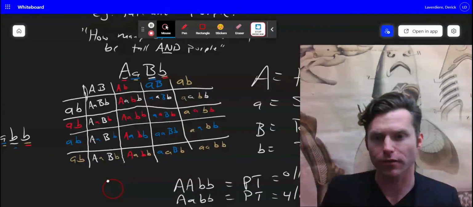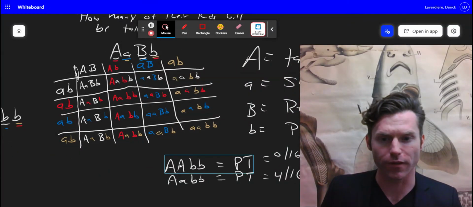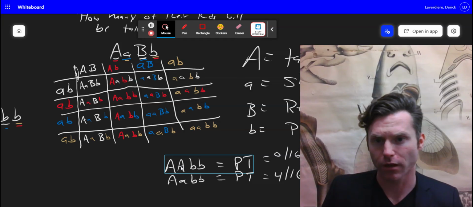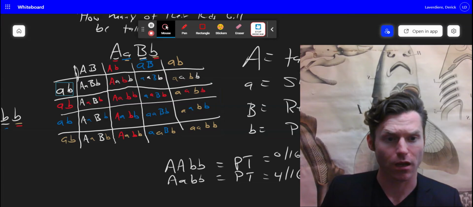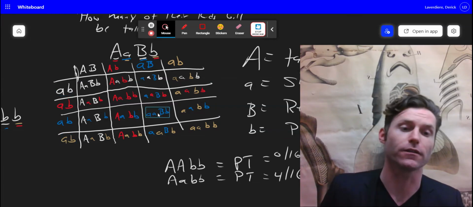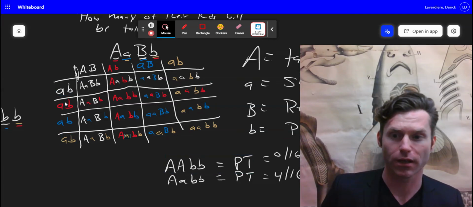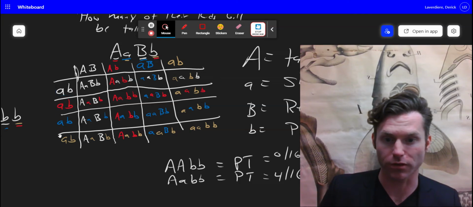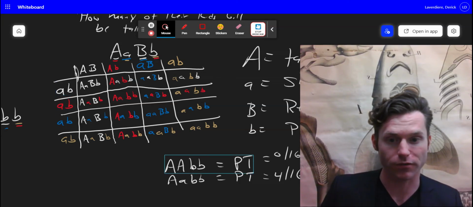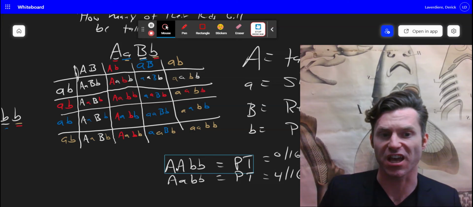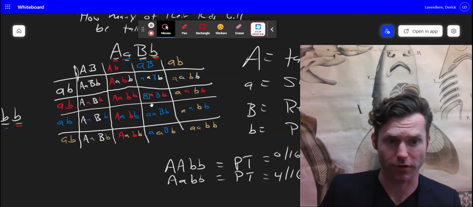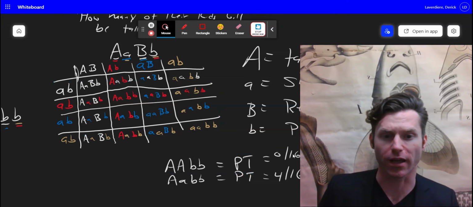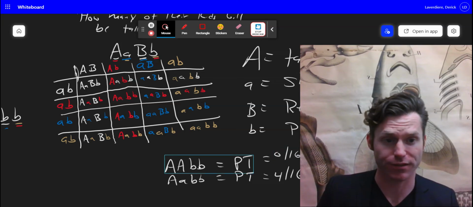And so going through, I'm looking for this genotype. Do I have any of that genotype? Let's see. No, I'm not going to have any of that genotype. I know I won't because the female can only contribute a small a. So I'll never have a homozygous big A for this organism. Can't happen. So none. 0 of 16 on this.